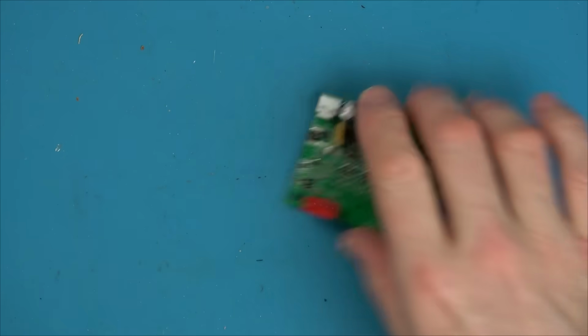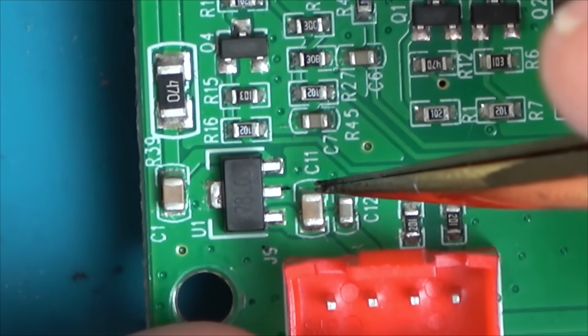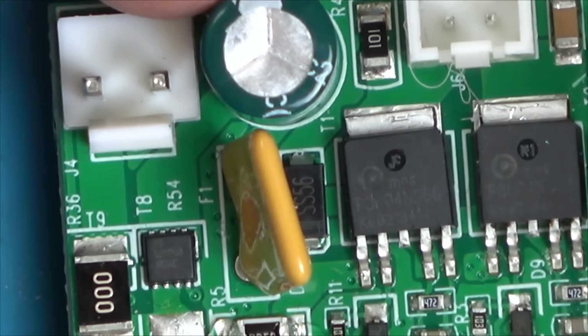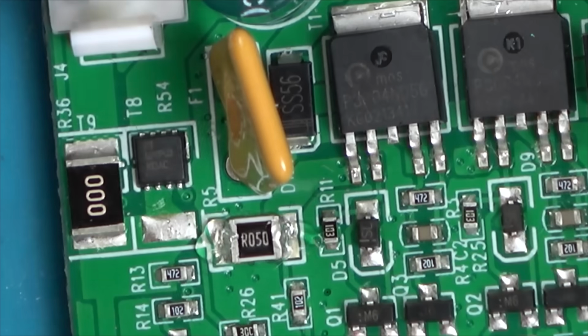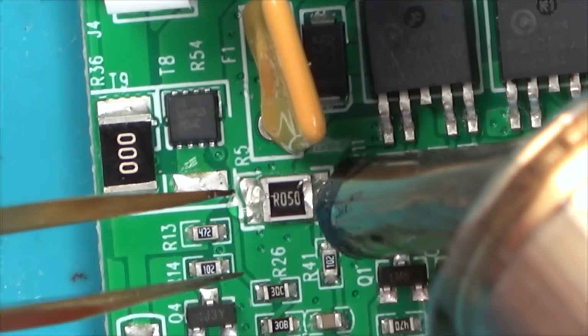Right, let's pop that one out with some hot air. Unless, of course, remember when I was down here and it sparked when I tried to put 5 volts in? Unless I put 5 volts, but it was only 5 volts. And I'm sure that these are going to be 12 volts for that massive motor, because that's going to be the most powerful thing on here. Especially with somebody's big feet on there. So I don't know why this one here has blown. There seems to be loads of things here which are not really adding up. I mean, why did the thing even come alive in the first place?